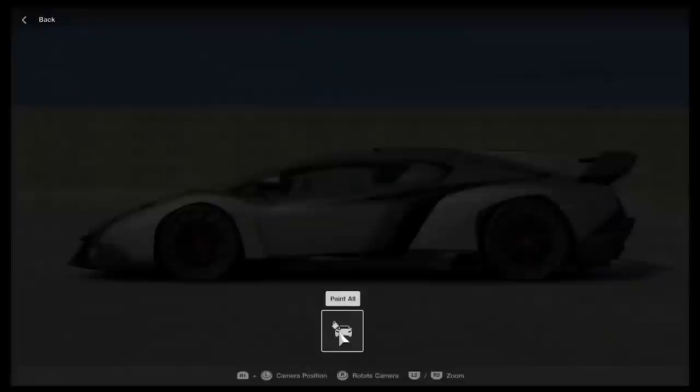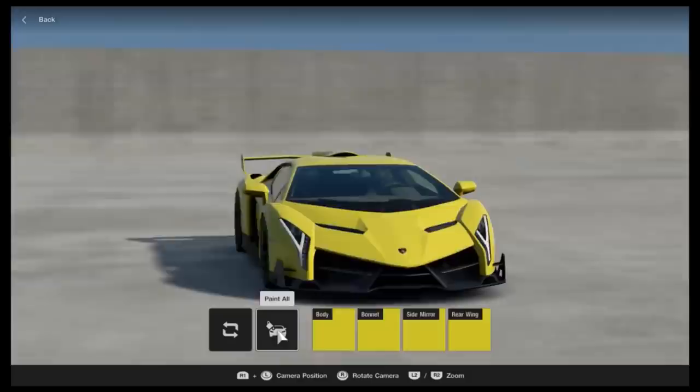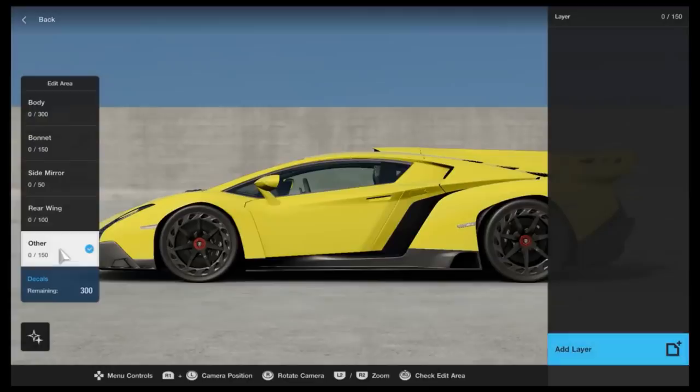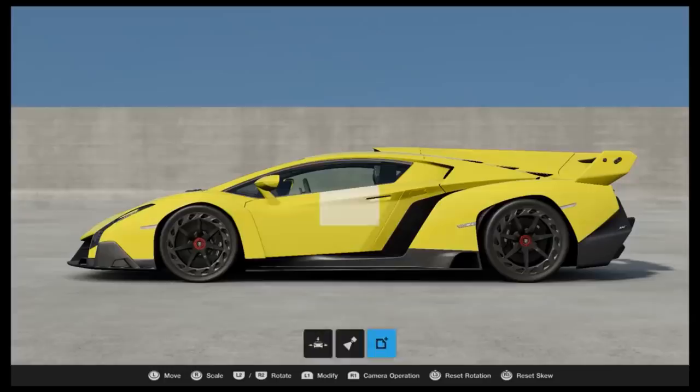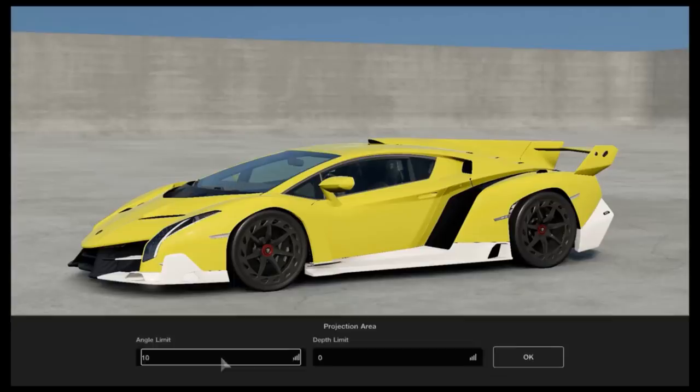Number 3: This is something I've discussed in my 'Everything You Need to Know About Paint Mode' video. Many people don't realise you can use the livery editor to paint seemingly uneditable parts of the car — not just the license plate, but even carbon fiber components such as chin splitters, aspects of the rear diffuser, and even the wing on certain cars.